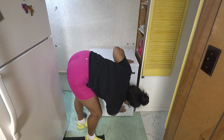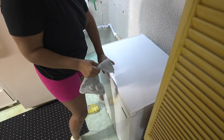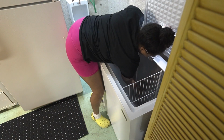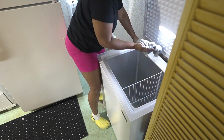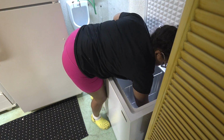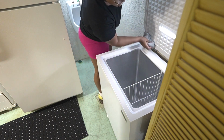When I got there though, I really loved how the 7 cubic feet size looked, but I was like, you know what? I need to start small because I don't want to overdo it by having too much on hand. I don't want anything to go bad. I want to really work through what we have, and just work through having a little bit more in the house. As I said, I'm trying to lessen my trips to the grocery store and eat better. So I figured this was a great way to get started.